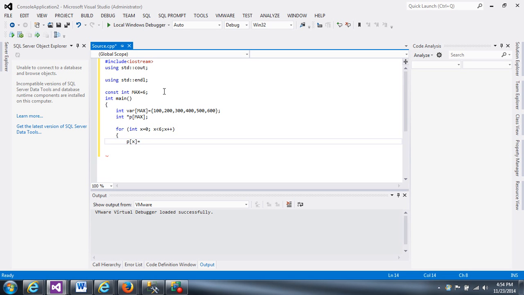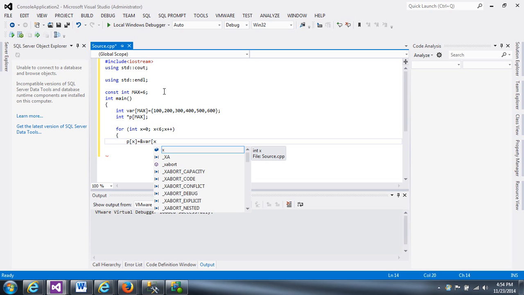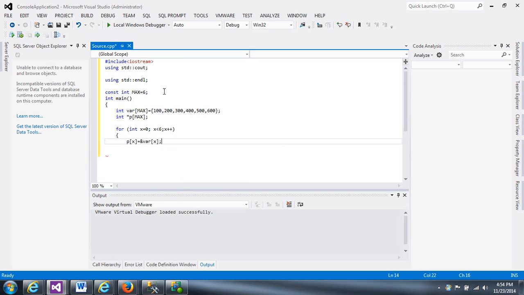Remember, the array is always, if it's 6, it's minus 1, so it's 5, because it starts at 0, 1, 2, 3, 4, 5. But the max 6 means you're assigning 6 cells. Then what I need to do is assign to the address of the array. So in this case, it's going to be x.